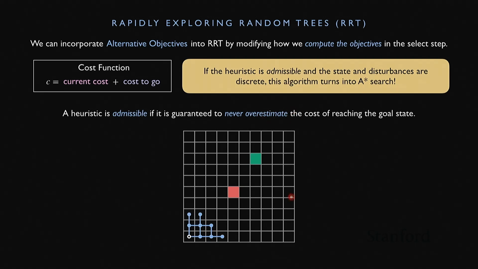But let's look at the grid world example now, because we need our state and disturbance space to be discrete. So we're going to switch to a discrete problem here. And we can think about what an admissible heuristic might look like here. So let's imagine that this is the node that we need to estimate the cost to go for. A very common admissible heuristic to use is this distance as the crow flies, so the Euclidean distance between the state we're at and the state that we're trying to get to. And the reason that we know that this is admissible is because it will never be greater than the actual cost of reaching the goal state.